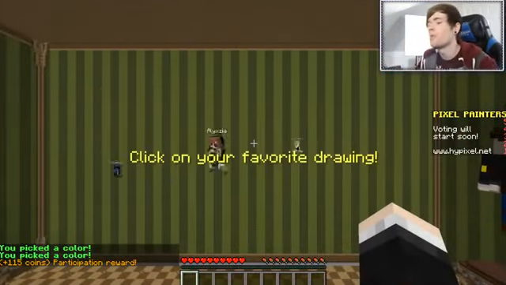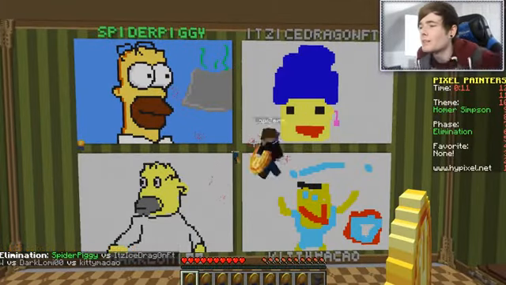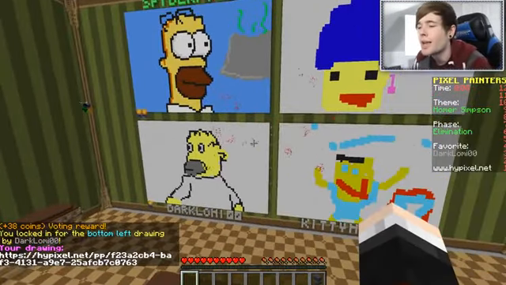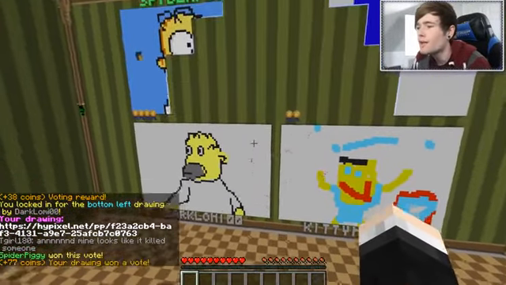Let's see what everyone else has drawn. Here we go. So I specifically said Homer Simpson. My username is Spider Piggy. And we are going to choose the bottom left one because that's the only other Homer in this room. Are we going to win? 3 votes, 4 votes to 1. That's what I'm talking about.